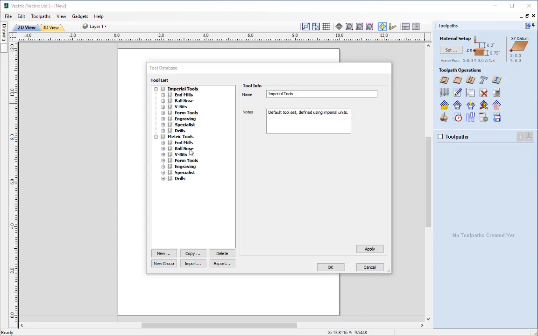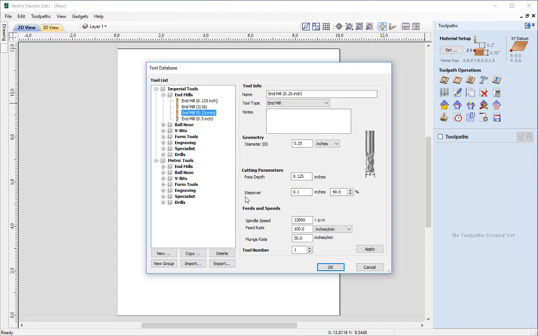And then we also can export any of the tool groups as well, either individual tools or the actual groups of tools. Over on the right hand side of the interface is the tool information. Now if we go into one of the tool groups, so if I go into endmills for instance by pressing on the plus icon there, this will open up the endmills group, and you can see we have 4 tools listed underneath endmills. And we can click on any of these and that will then fill the tool information part of the interface with all the relevant parameters. Now we have the choice. We can either work with the default tools which are set by Vectric, or we can go ahead and completely delete the tool groups which we have at the moment and go ahead and start our own from fresh.